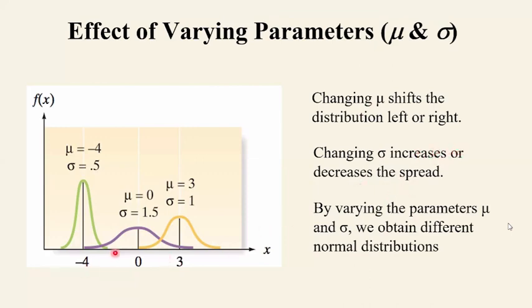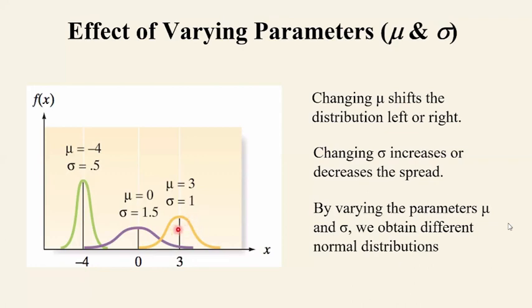When the length decreases, look at the peak also. It becomes more peaked. The length is getting smaller, and the peak gets very high. When sigma increases, the peak gets flatter. So this one is more peaked, but when we compare it with the curve with the larger standard deviation, that curve is flatter.